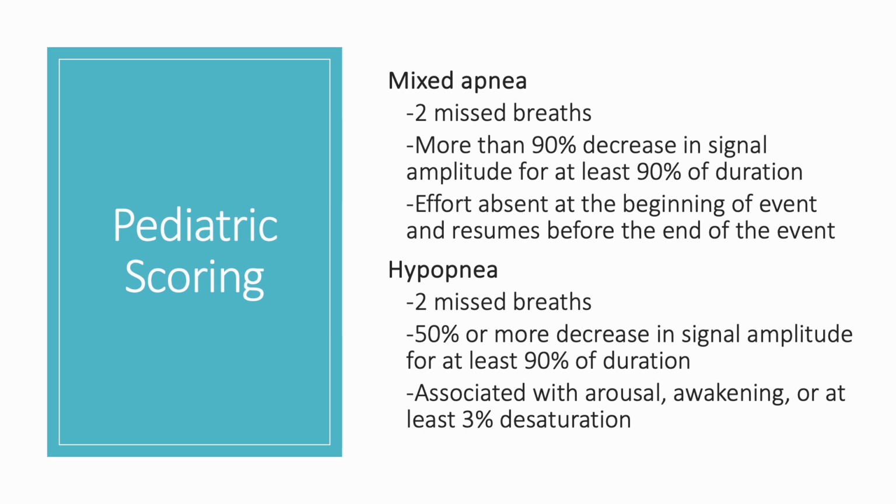I don't know how much you've talked about Medicare and Medicaid scoring rules in your other classes, but the manual also permits the scoring of hypopneas requiring at least a 4% desaturation, arousals not included. In the case that you have a Medicaid or Medicare patient, you need to score hypopneas with a 30% signal drop for at least 2 breaths and a 4% desaturation. Arousals don't matter. 3% is not good enough. Otherwise, with any other insurance, you're free to score hypopneas with a desaturation of 3% or just an arousal.